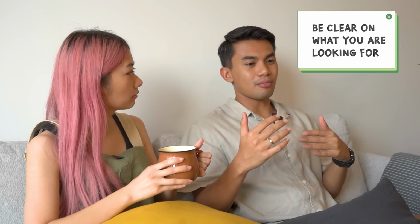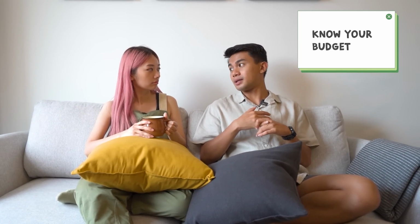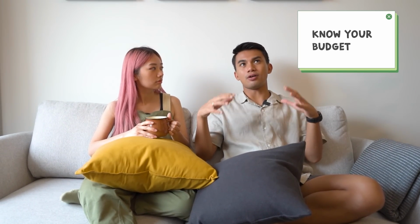Because I think the first thing I wanted to know is how many bedrooms I want. It took me a while to settle on it because budget plays an important part. At the time I got it, the rental market was the highest in 6 years. The previous tenant actually paid only 2.5. And you are paying? I'm paying 2.9. Wow. What I heard is that it's because of COVID.